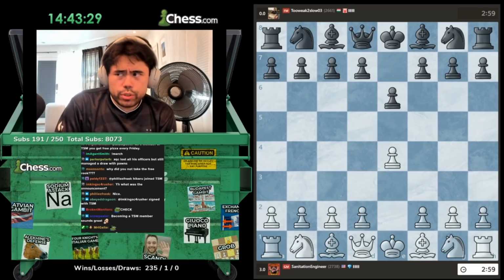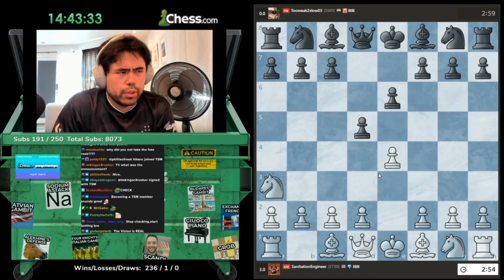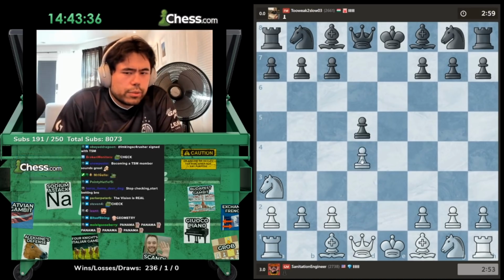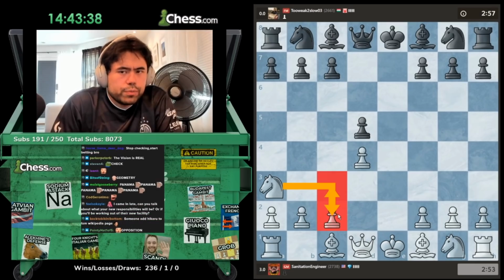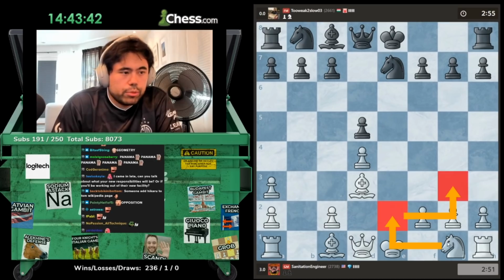Okay, let's keep going with something. I'll play a modified sodium attack here. Let's play the modified sodium. Let's play this. Play c3, knight c2 next move. Take. Let's go here. Maybe knight e2, knight g3 next move.